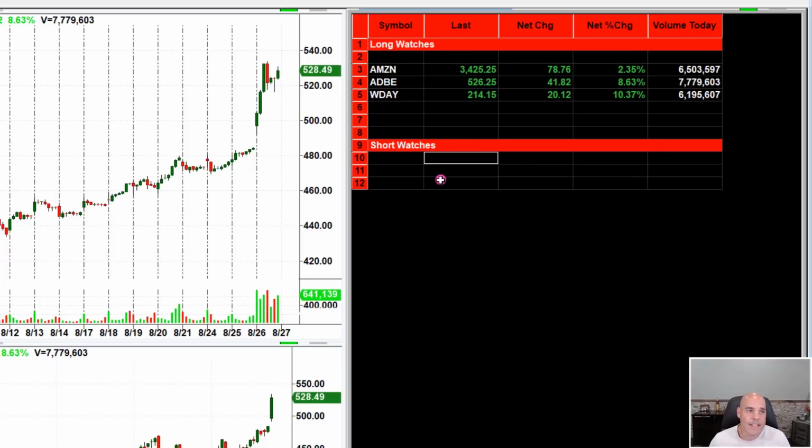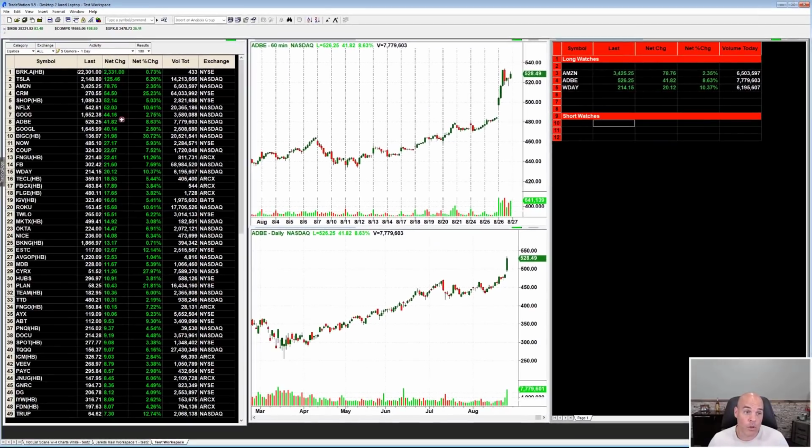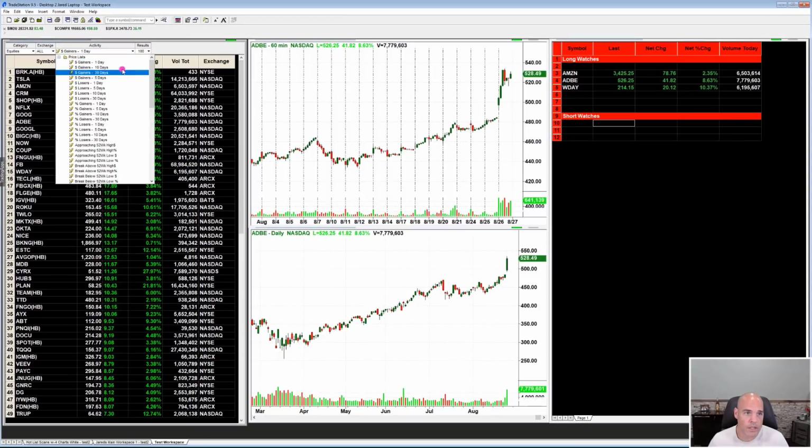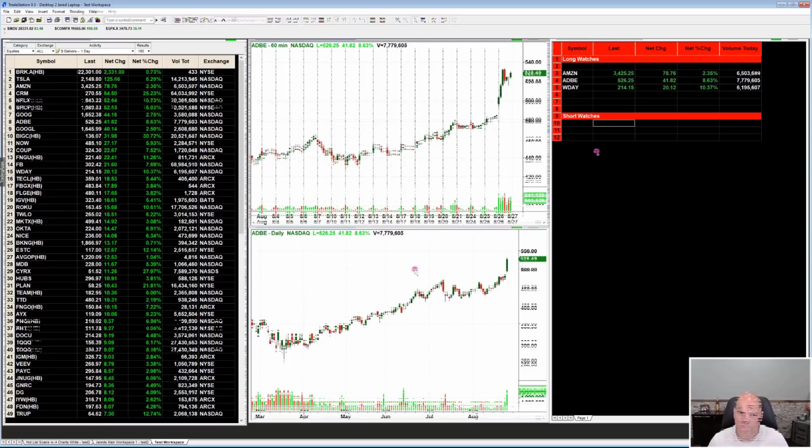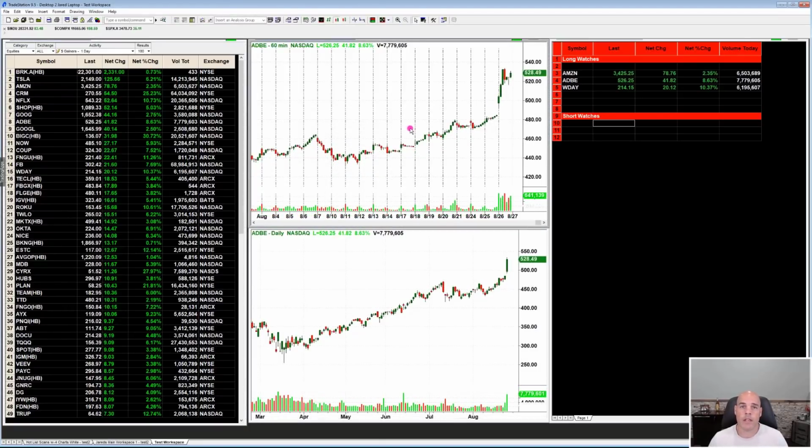Okay, so that is how you set up a chart on TradeStation. That is how you set up your scanner, your dollar gainers, dollar losers, or any other scanner on TradeStation. And that is also how you put in a radar screen symbol list. Okay, and we have beautiful charts. Everything's linked. Not that hard to do, guys. It's really not that hard.